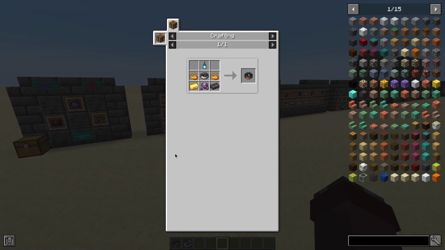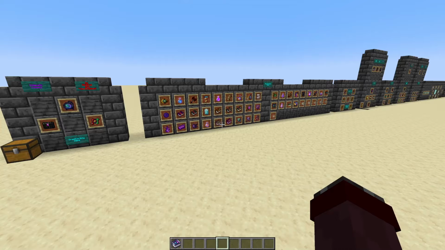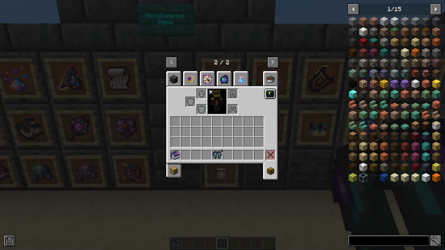Crafting recipe. Kind of expensive. I would say it's an in-game item considering it uses netherite, but... you know. This is a wonderful item. I use this a lot when I... if I can actually get to it.